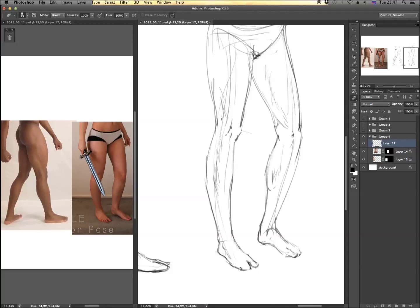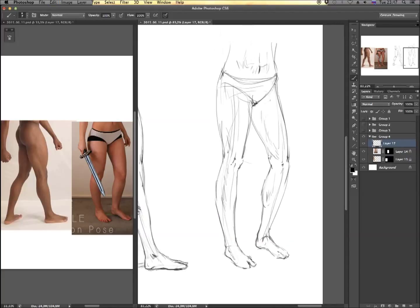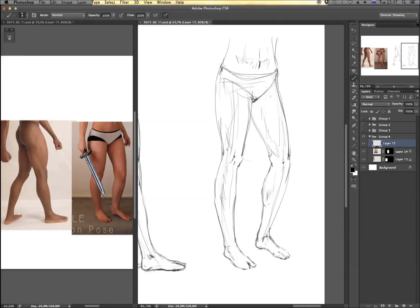So it's just the main angles which you need to be able to get to draw feet well. Okay. Well, this foot is lifted a bit above the ground as far as I can see from the photo. That's why I have a kind of an angle like that. So I just put some shadow here to emphasize this idea.